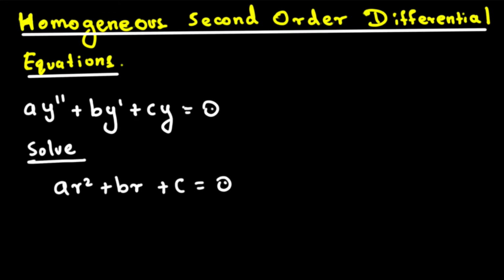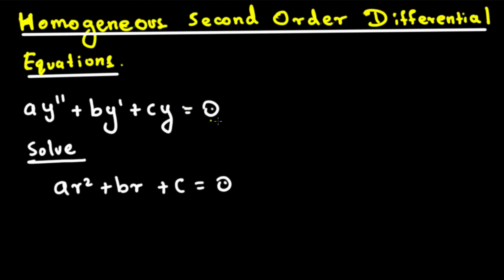What's going on, guys? In this video we are going to look at homogeneous second order differential equations. The second order differential equation usually comes in this pattern: a y double prime plus b y prime plus c y, and we know this is second order by looking at this derivative. If it's a second derivative, it's second order, okay? And we will have the second derivative, first derivative, and then no derivative, that's equal to 0.